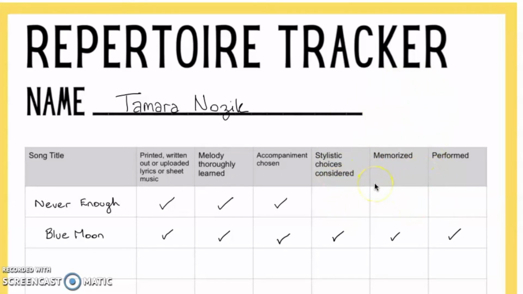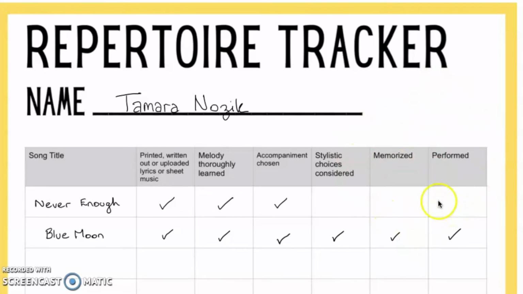Memorization, very important. You should always know a song before you perform it. Inside out, back to front, jump in at any stage. You never know in an audition, they might ask you to just jump into the second verse. It happens. Happened to me actually the other day. I had to jump in. I had to memorize it, make sure I knew where I was. If you're working with backing tracks, I would even write down the different sections of the song, what timing you jump in. That's really helpful.